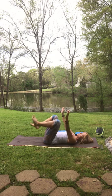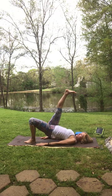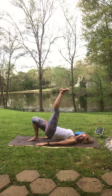The second one, if you'd like, you can do a one-legged bridge for a little more strengthening. So you lift your hips up, bring one leg to the sky, push down with the foot that's on the floor, get strong. Pull your heel towards your butt cheek if you can. Release that and simply switch sides. Other option is just to keep both feet down.